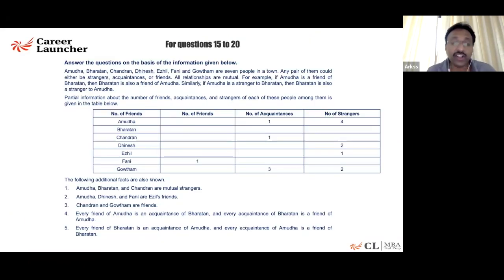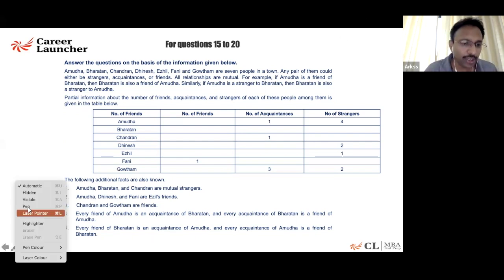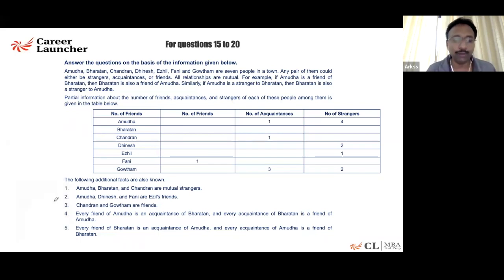Okay, this is a very interesting set, again, a pure distribution kind of a set where you have 7 people having some kind of relationship with each other. Let's go through this set, and I'm pretty sure that at the end of it, you will be really, really happy about that. Look, this kind of a set came in CAT, but of course, in the exam, the same set is not easy to solve.